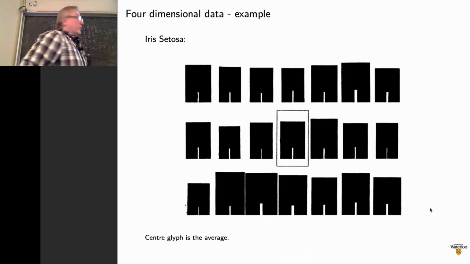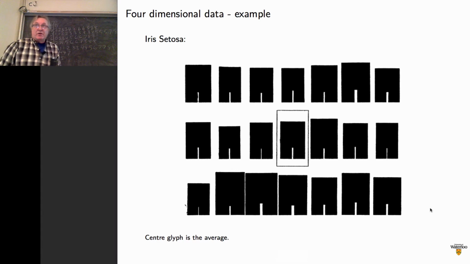And then we can look at the group of flowers. So here's a bunch that are of the same species, Setosa. And you can see they seem to have a similar sort of shape. Going back to the original slide, it looks kind of like SpongeBob's shape. We've got these very tiny slits that correspond to the tiny petals. And in the center, this is the average. This is the glyph that corresponds to the average of all 4 measurements. Okay?